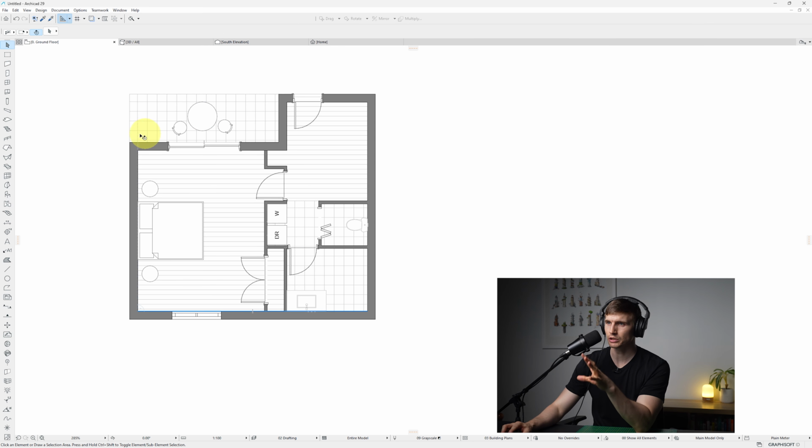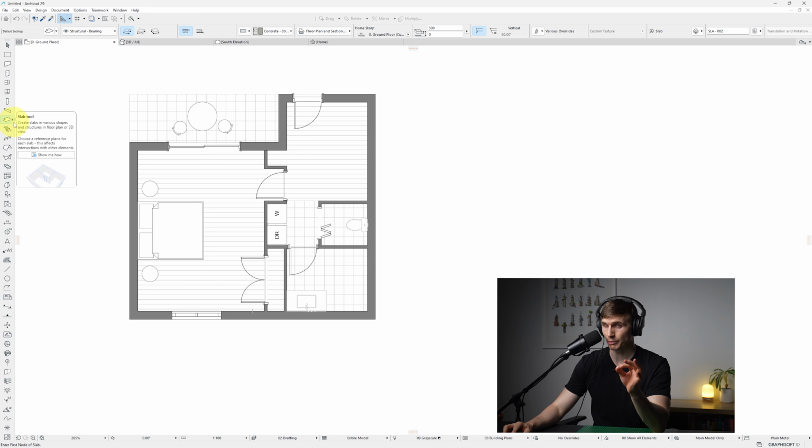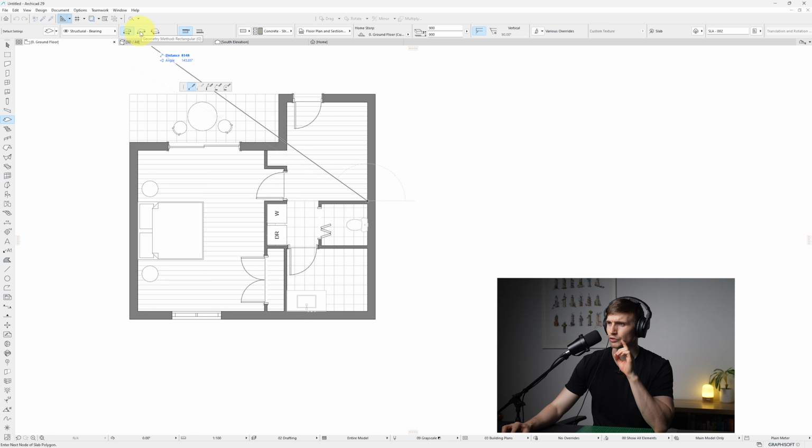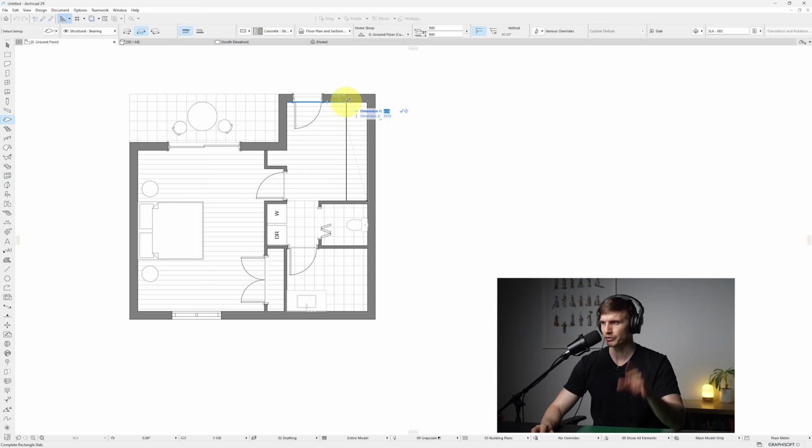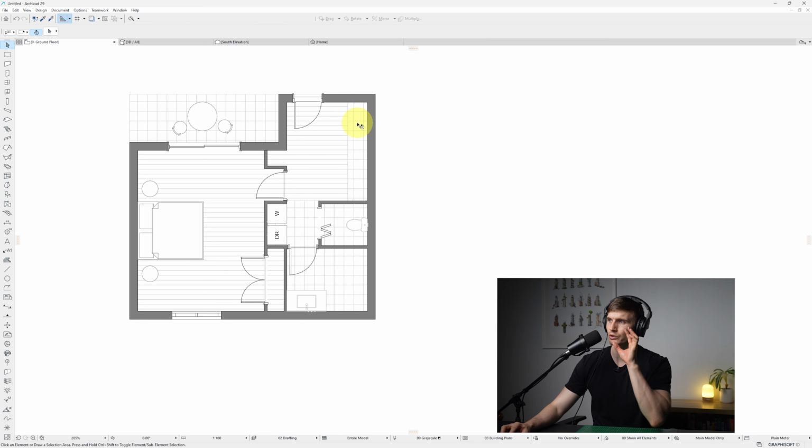Now for the kitchen, let's model in a bench. For this, we can actually use the slab tool. If we have this set as a basic slab, let's change the height to 900 and then the height off the ground to 900 as well. And from here, if we click in the bottom right, let's go to geometry method rectangular, and then we'll bring it all the way up to the top. We'll tap tab just once, and we're going to make this a depth of 600, and we'll hit enter. We'll hit escape twice, and then we're going to select this.